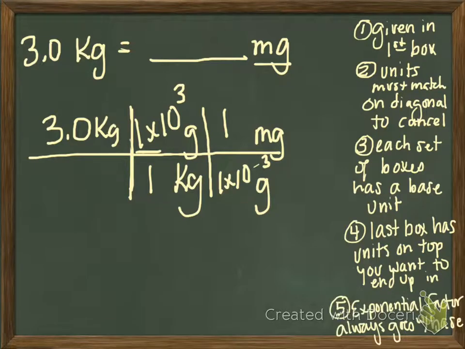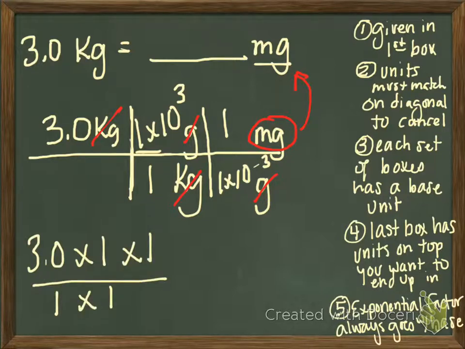Okay, so now that we've got all of our numbers and all of our units set up, let's check ourselves to make sure our setup's correct. And we're going to do that by canceling our units. If we look at our units, kilograms cancel kilograms, grams cancel grams, and we're left with milligrams. And that's the units we're looking for. So our setup is correct as long as we put our exponential factors with the base and we have the correct exponents. We can't go wrong from here.